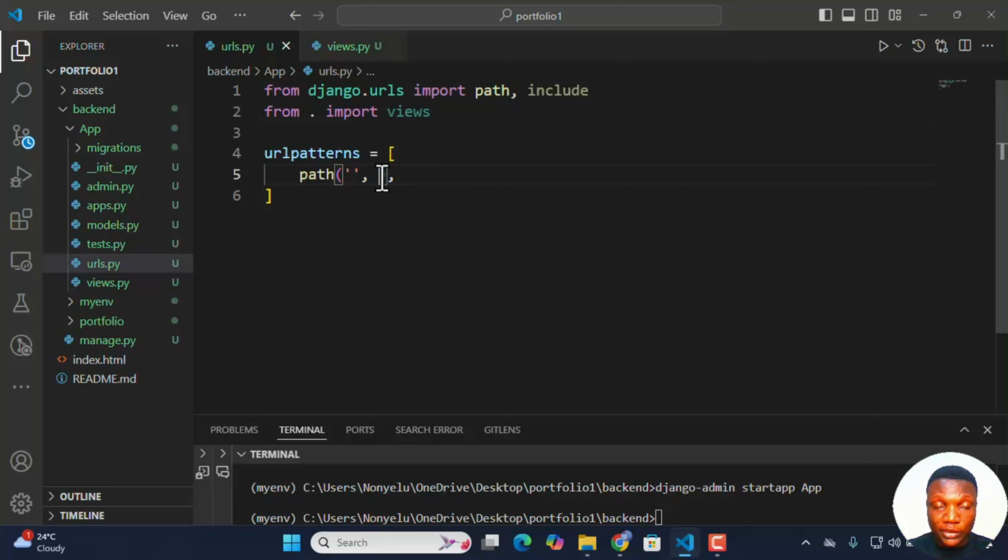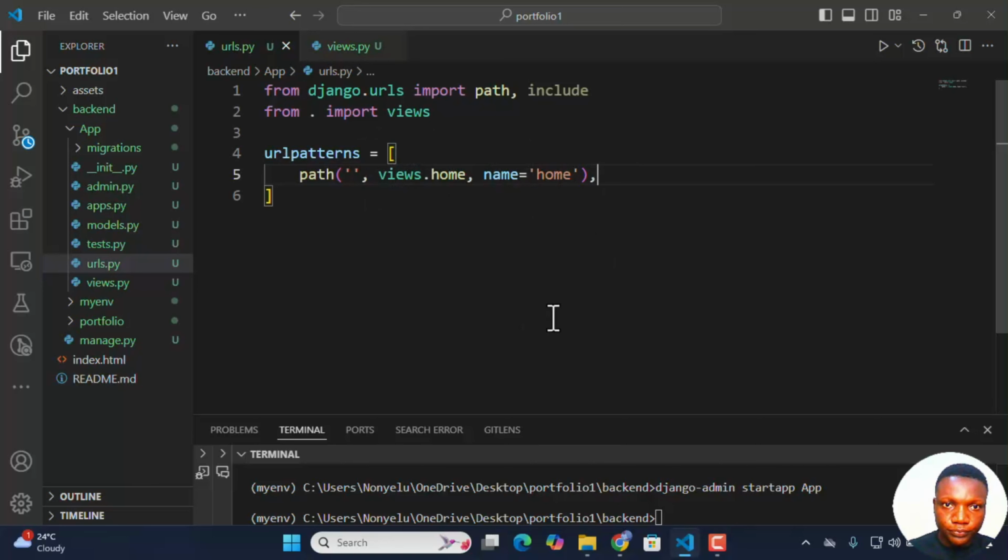So it's going to be views.home. So we are now returning this function in the URLs, and we are going to call it home just in case. So this is supposed to be a string. Okay, now this is all we need to do.